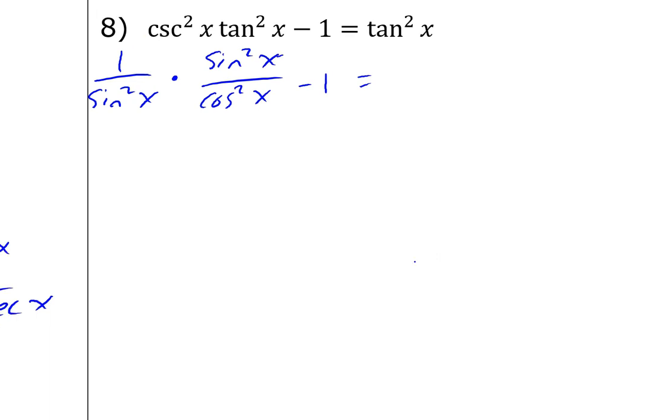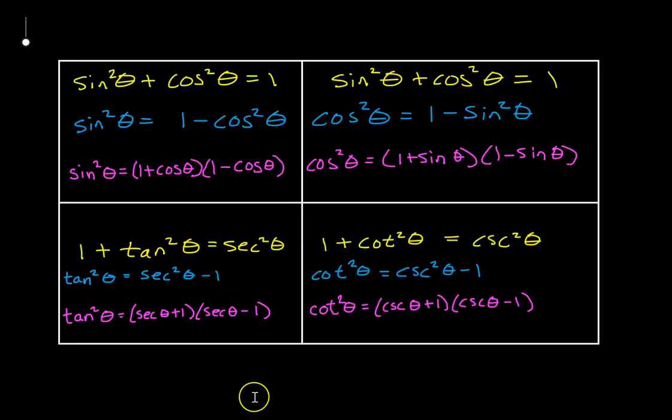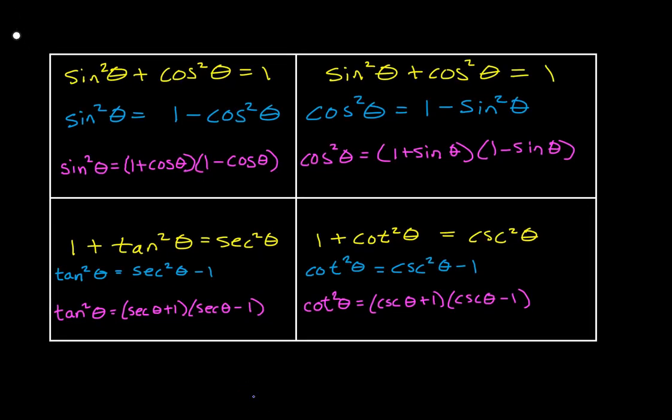Now, sine squared and sine squared right now will cancel each other out. So right now I have 1 over cosine squared x minus 1. Well, this is the reciprocal of cosine, so that is secant. So secant squared x minus 1 is what I have now. That looks like something that's going to be on the identity chart of memorization. Let's check it out. Secant squared minus 1 is tangent squared.